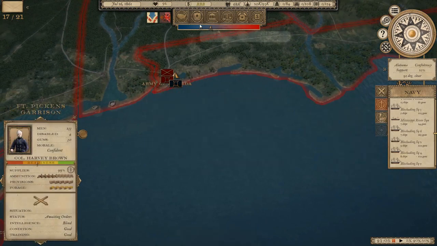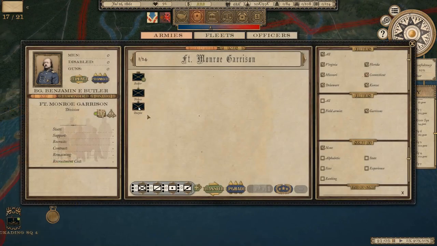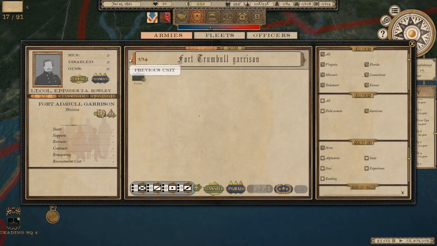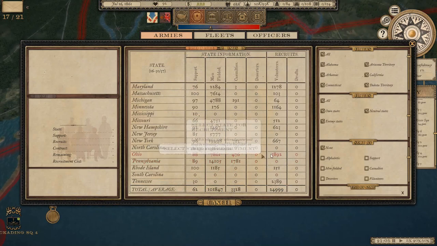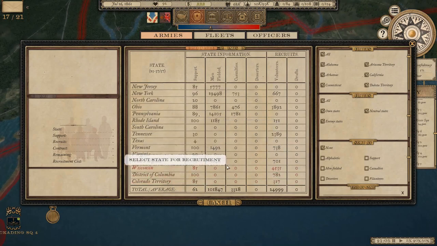I think I might actually also recruit some men at Fort Pickens, our little stronghold at the bottom here. Let's see if it is here somewhere. Fort Pickens, yeah, let's see if we've got anybody to stick in there. We don't have many men available, but we do have some. We've got almost 4,000 men ready from Ohio. That's pretty good. So maybe we'll pop them into one of the units, actually. In one of the armies, I should say, sorry. 4,500 from Wisconsin, some men from Tennessee.